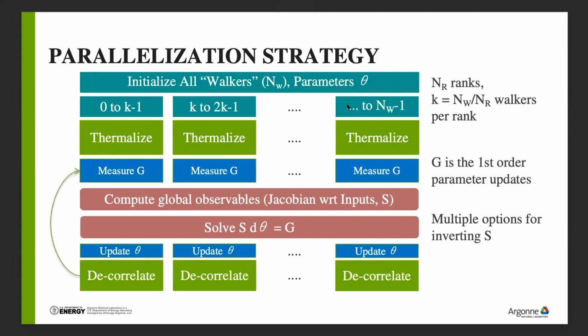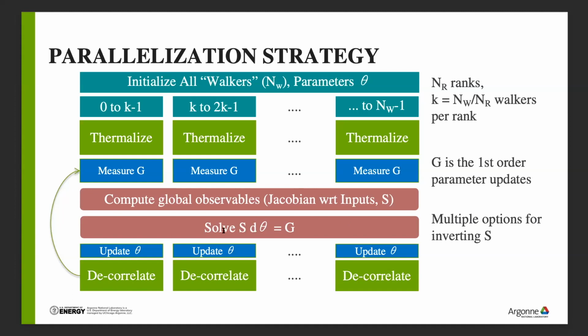So I talked about the algorithm's design. When we looked at how to parallelize it, some things were easy, right? If you're doing a multi-dimensional integral and you're sampling it 1,000 times, put 5,000 samples here and 5,000 samples here, and it's parallel. That was easy. Computing the observables turns out to be a collective operation because there's some normalizations you have to do. You have to get the whole integral together, and then you can normalize your Jacobian properly. But that's not so bad. That's just one all reduce.